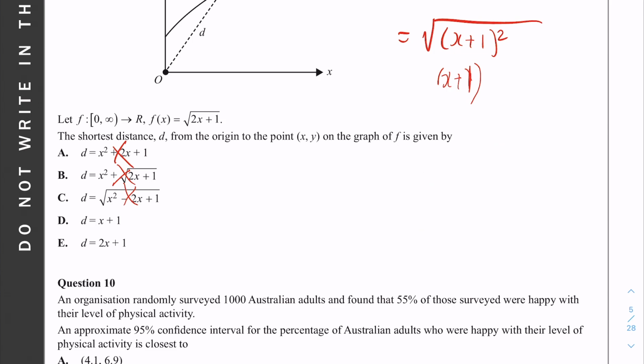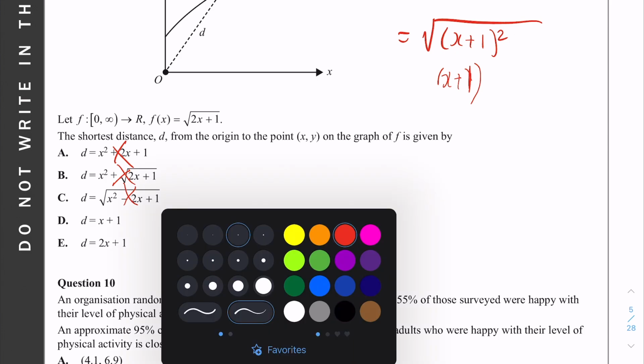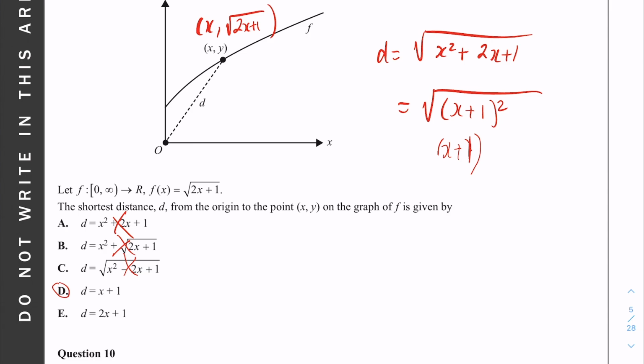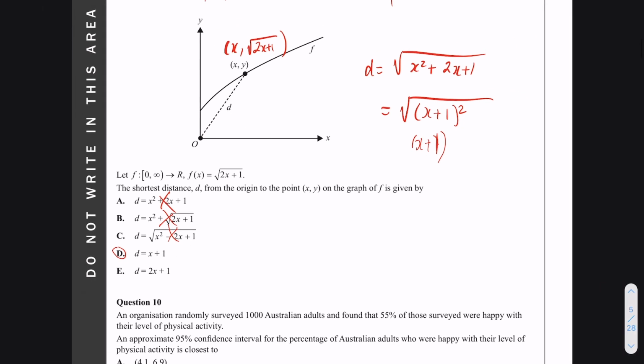I'm just not sure why they said shortest distance. That's really stupid. So when they say shortest distance, they mean that we don't go like that to that point, I'm guessing. But yeah, that's really stupid. I don't like the wording of that question.